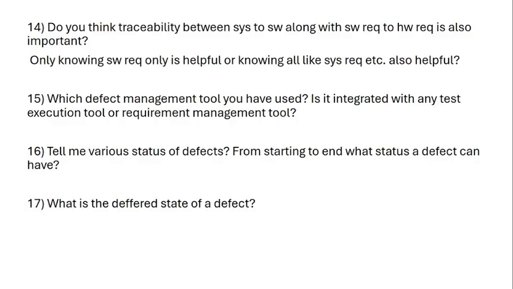Whenever the software is ready for the next build or next milestone, we will check this bug. One more thing I told him: if the defect is not disturbing our process or delivery, if it is a minor thing which is not affecting our process or delivery, then we can defer the defect to the next build.